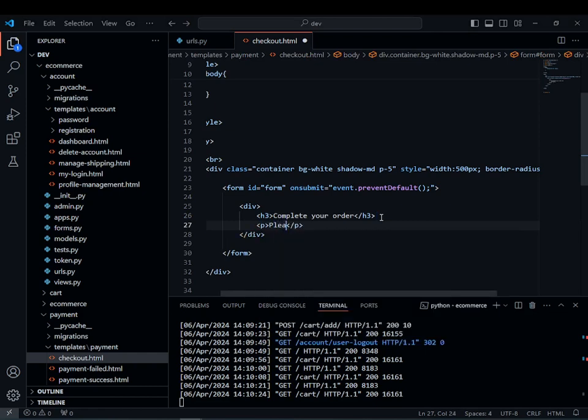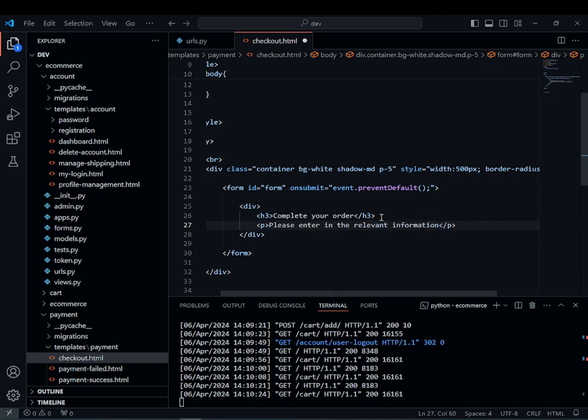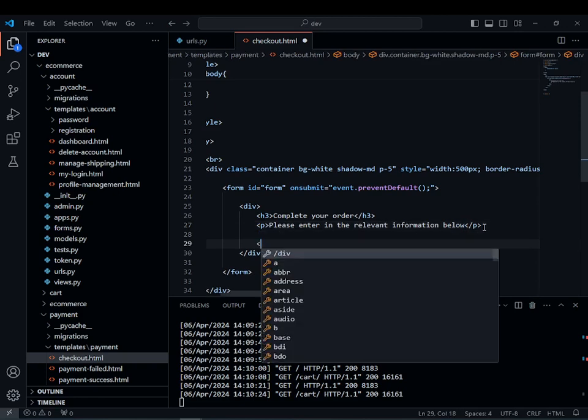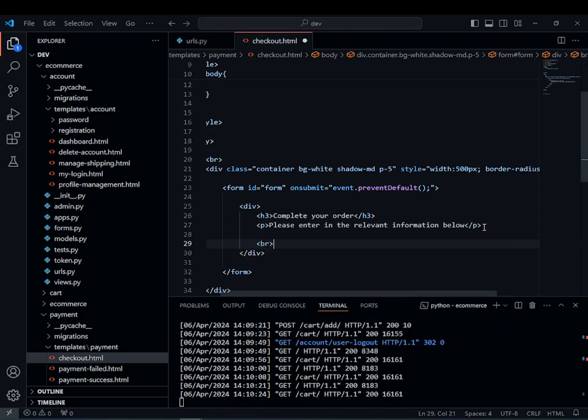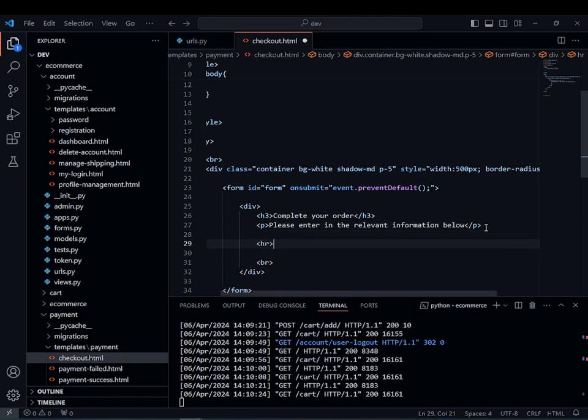In that we want to say: please enter the relevant information below. And after that we want some space, and also a horizontal line there, so just make it.